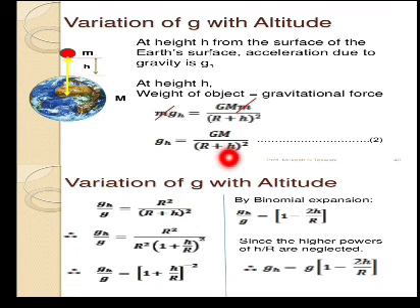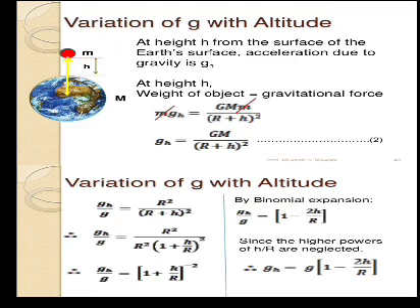If the height increases, then this value goes on decreasing. From this equation, we can say the value of gravitational acceleration goes on decreasing with increasing height from the Earth's surface. Then the relation between the gravitational acceleration at any height and at Earth's surface: gh equal to GM upon r plus h whole square, as shown in the above equation.